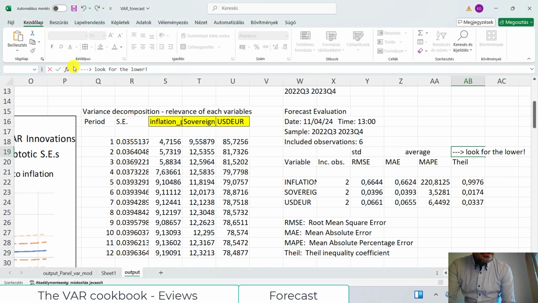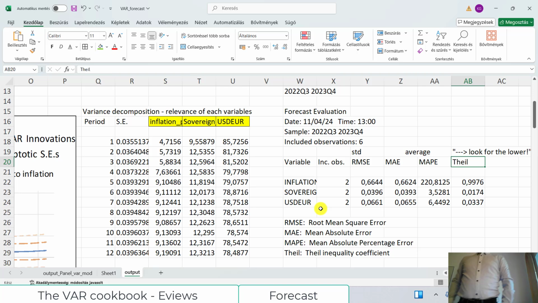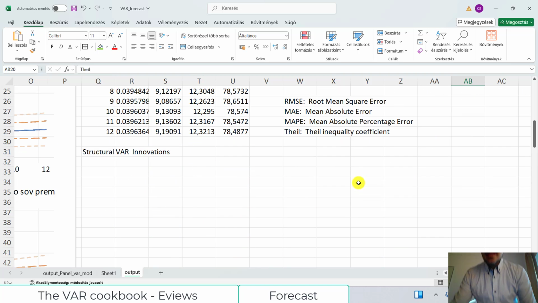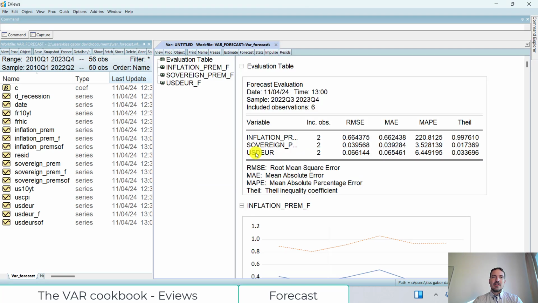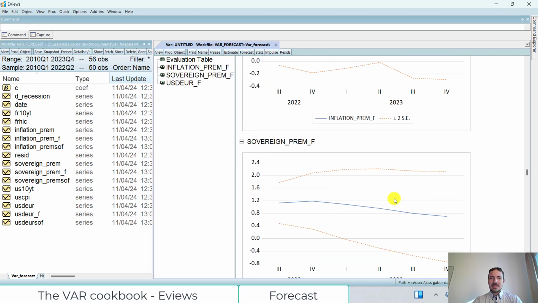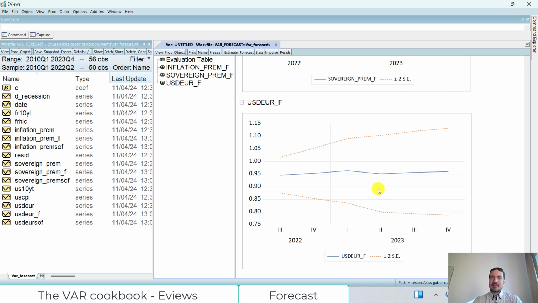No, because this is not a function. Lower value. RMSE is the same thing. In this case, we are talking about accuracy. So what is the standard deviation? If we are shooting arrows, then we have a scattered plot of arrows everywhere, or they are concentrated around the mean. Both of them should be minimized to find a good model. And after that, we should check what was predicted for the exchange rate.